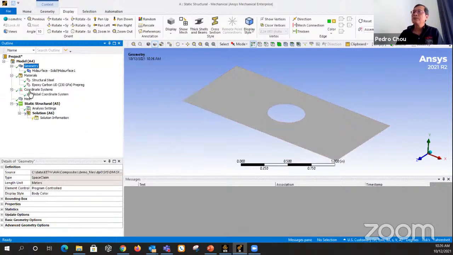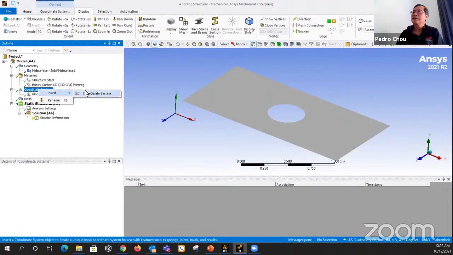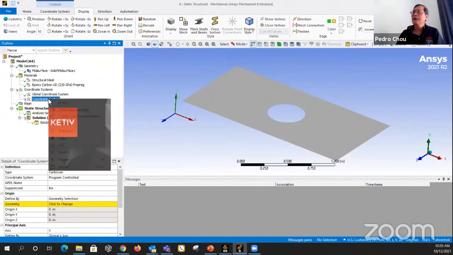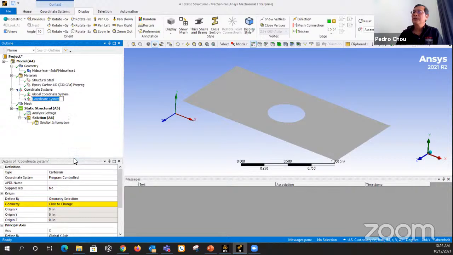So I go to my coordinate system and insert a coordinate system. Let's rename it CS11.